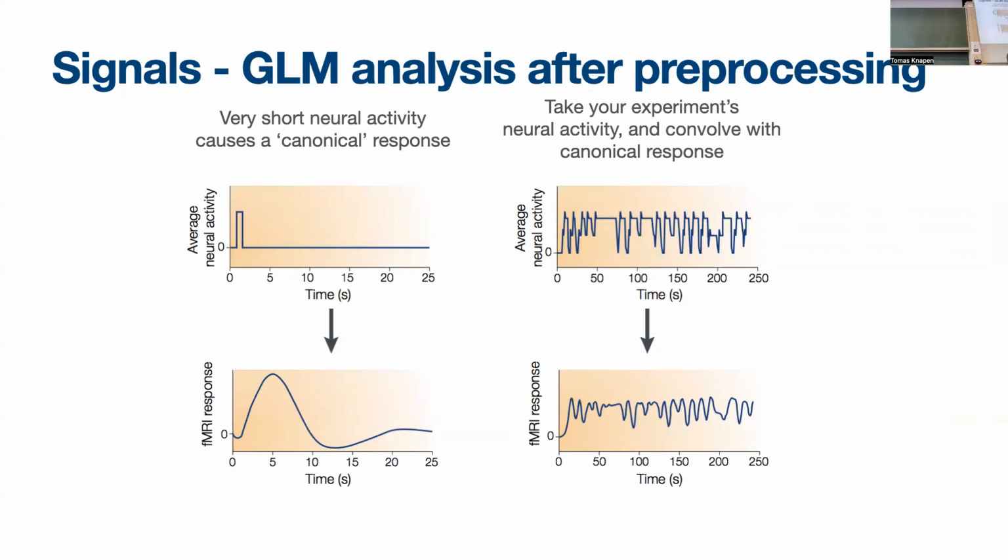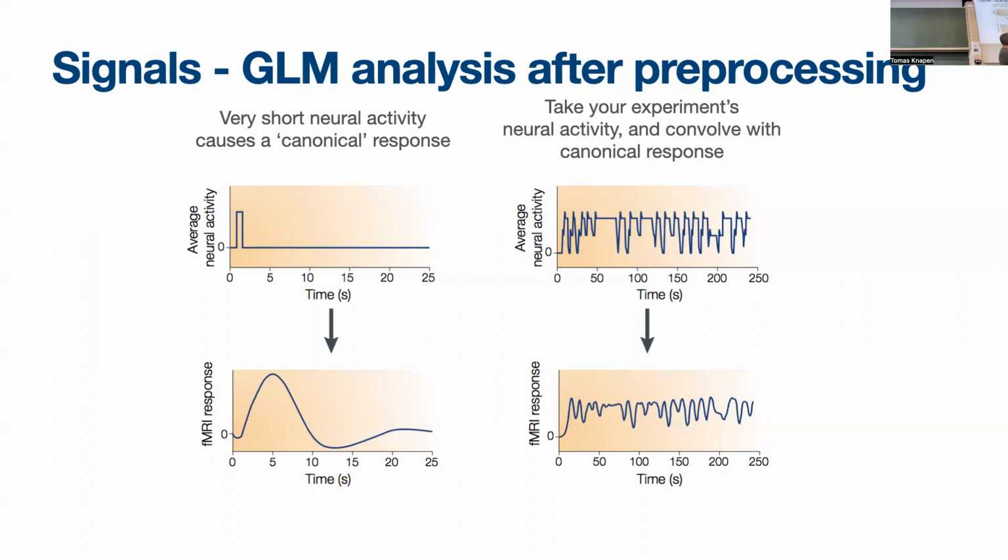So to create an expectation for the shape of the bold response over the time course of your experiment, it's actually very simple. You need to know when stuff happened in your experiment, and then you perform this convolution with this hemodynamic response function shape. And so for a single event, that's what you just saw. You start out with your neural activity that you expect, and then you get this bold response, right? So this is an impulse and this is the response.